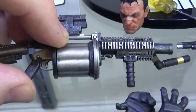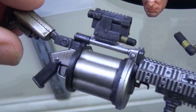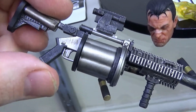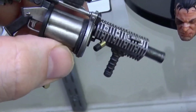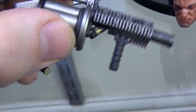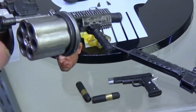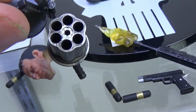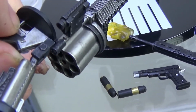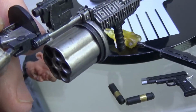He's got a grenade launcher with an adjustable handle here for when he's posing. Barrel turns, as you can see, and you can turn that up and load the grenades in. Isn't that great? That's fantastic detail. That's so much fun.